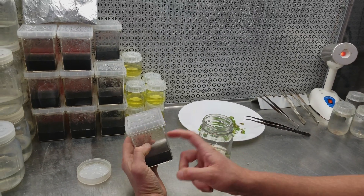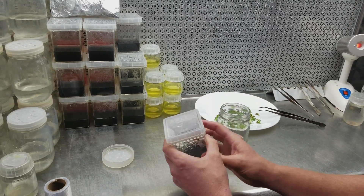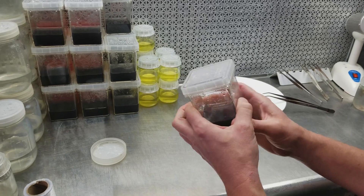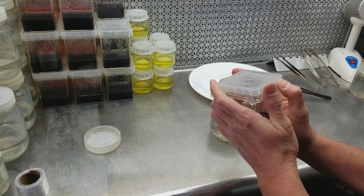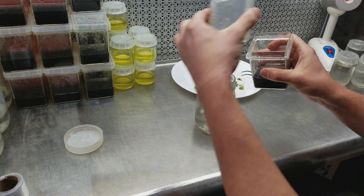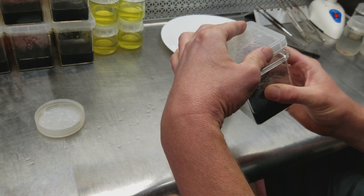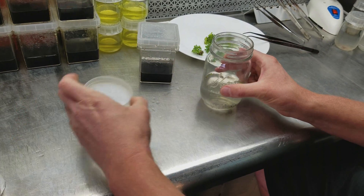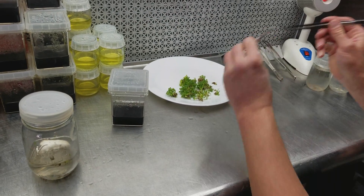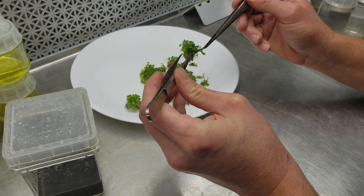Now this is the new culture that I'm going to put some of this tissue on. I think it's probably going to take me two or three of these jars to get all that tissue back in there. I'm tapping out the condensation water from the sides of the culture, trying to get it down to the bottom and pour it out. The condensation happens as the cultures cool after I sterilize them in the autoclave or pressure cooker. So I try to get that moisture out. Now I'm just pulling off some dead stuff and separating the clumps a little bit.